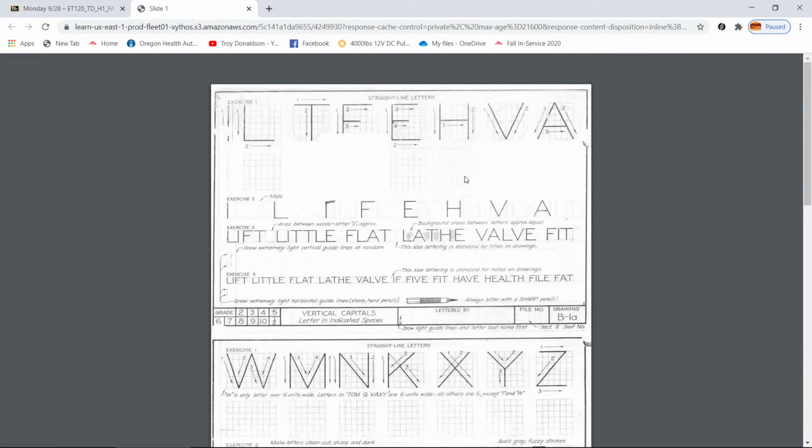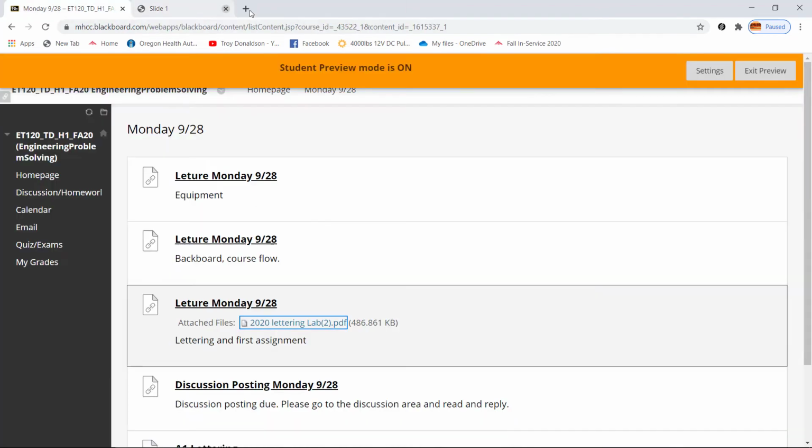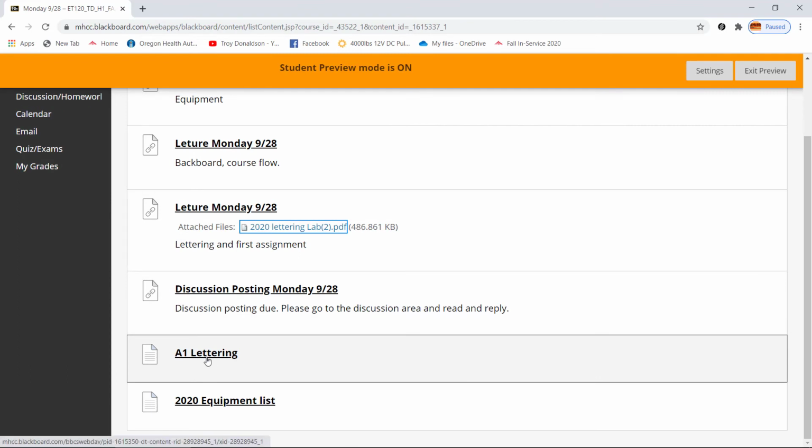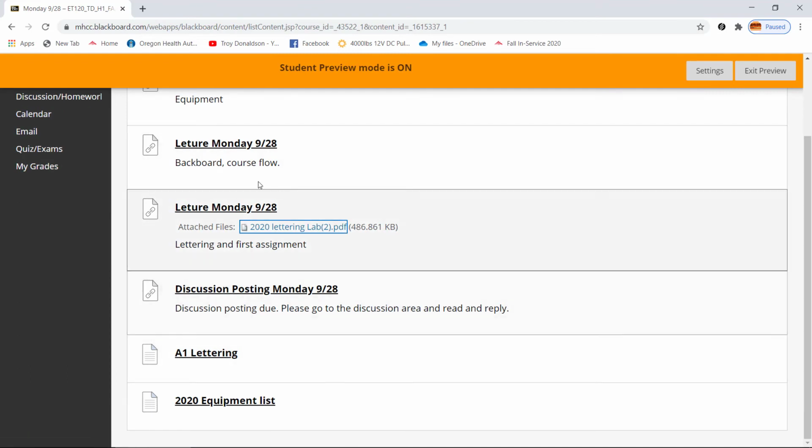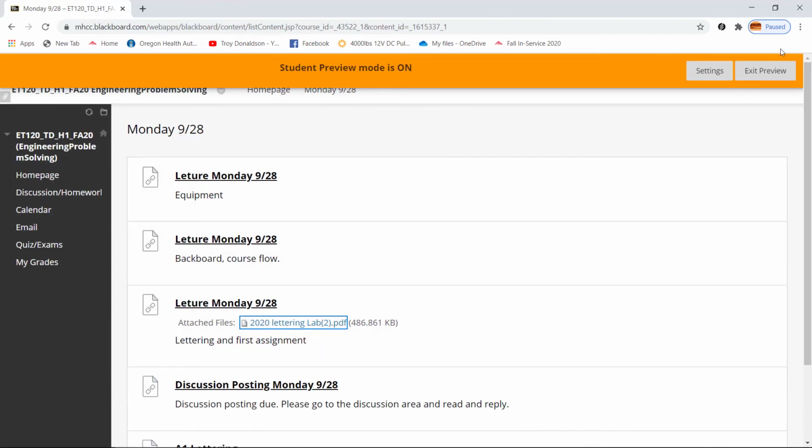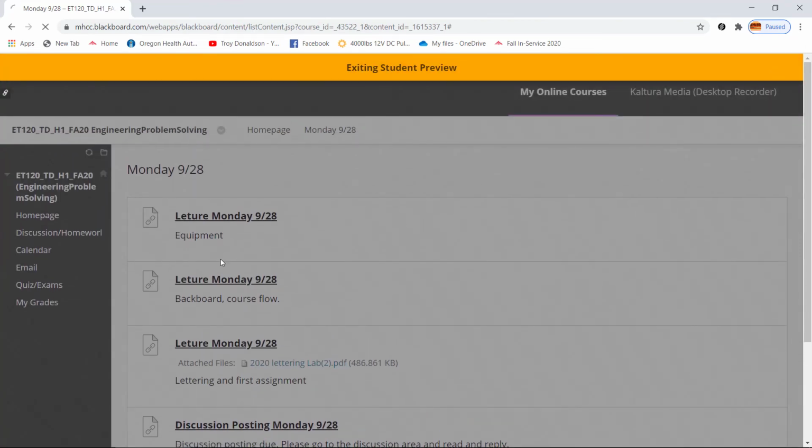But I could have lettered this all by hand and shown you like a finished solution, right? But that's how it works. When this first came up, it had nothing attached to it. You had to go find A1 and do it. Then, after it's due, when we're past the due date, the solution will show up attached to here. I can show you that in another class that might make a little more sense.